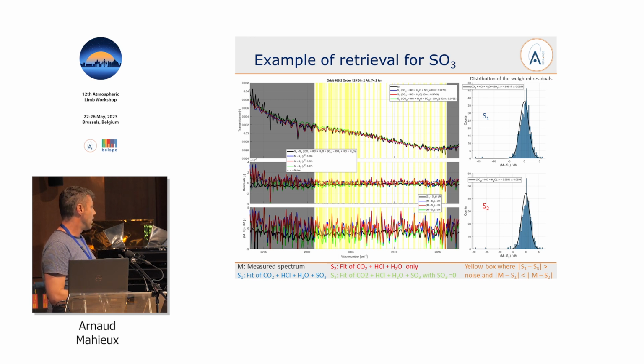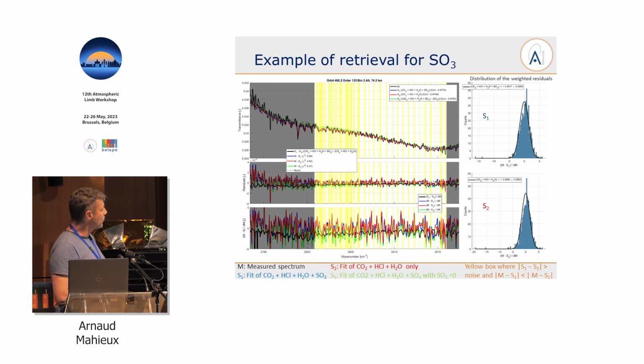Here in the center, you have the residuals from the fit with the definition given here. So in black, you would have actually the signature of SO3. Then in blue, you have the residuals of the fit considering SO3. In red, not fitting without SO3. And then finally, the one from S2 is the same as S1, from which we just put SO3 to 0.